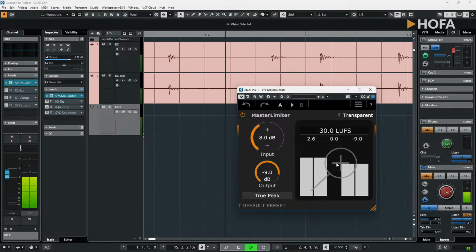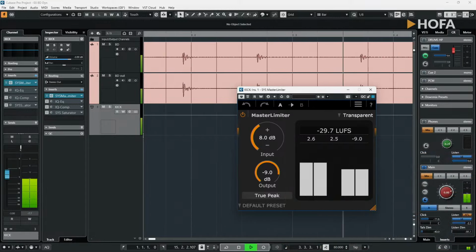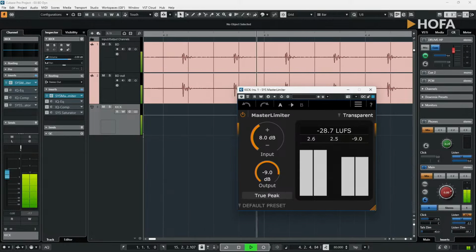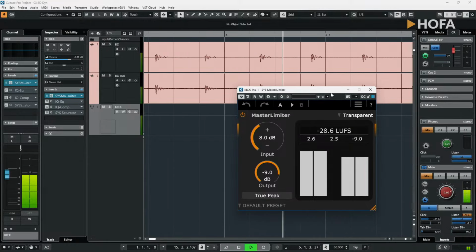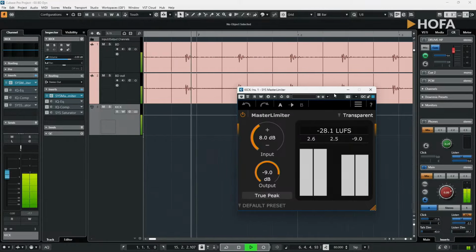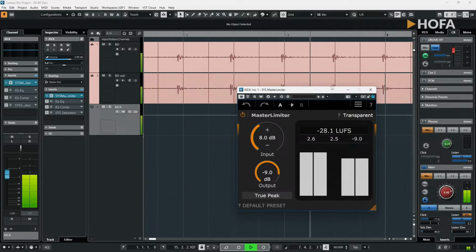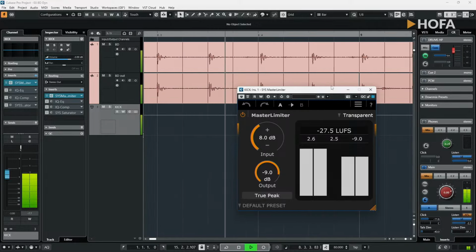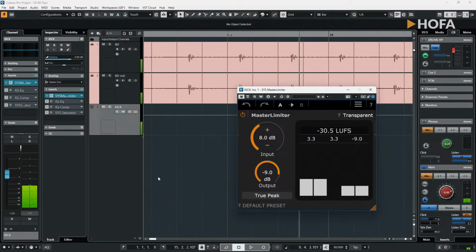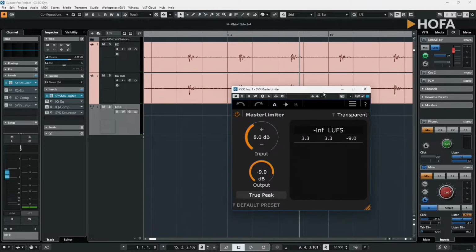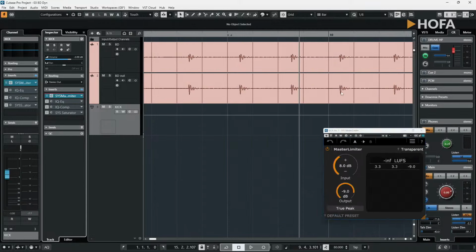So you can see there are already reductions of 2 to 3 dB. Yeah, 2.5. I think there's another 0.5. Yeah, this one is 3 dB. So you see, a little bit is happening. Not everything is done with just one master limiter, but just to flatten it a little bit and to get rid of some loud peaks.